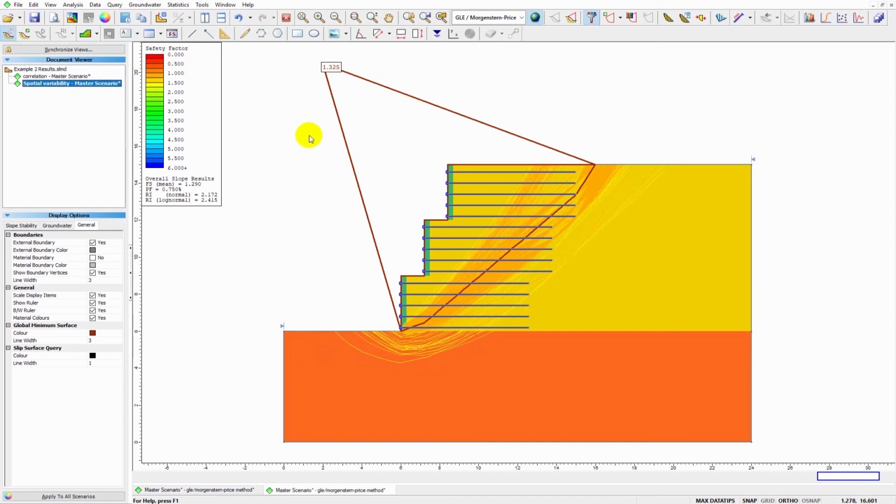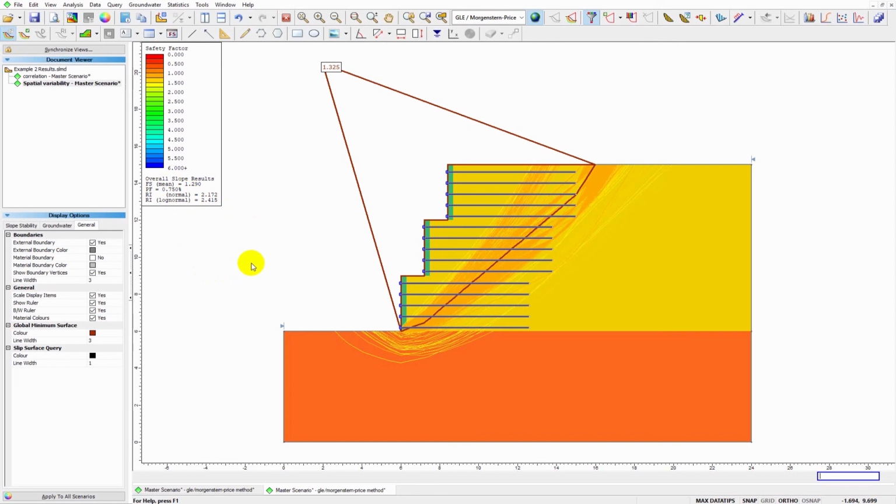So there is a huge difference between the probability of failure for the case with and without a spatial variability. The other thing here is the probability of failure that we have for the case of reinforced retaining wall with a spatial variability. As you can see here, probability of failure is 0.75%.